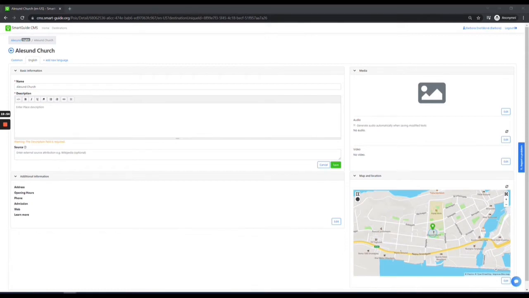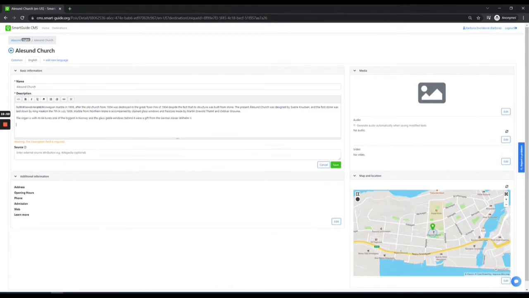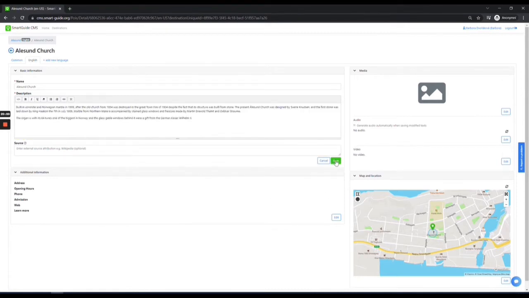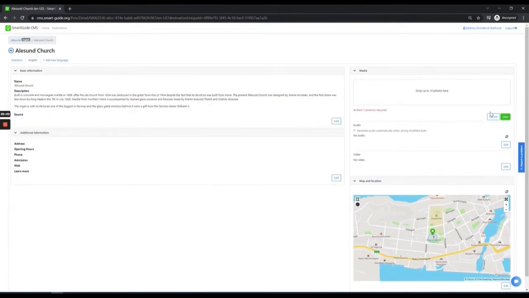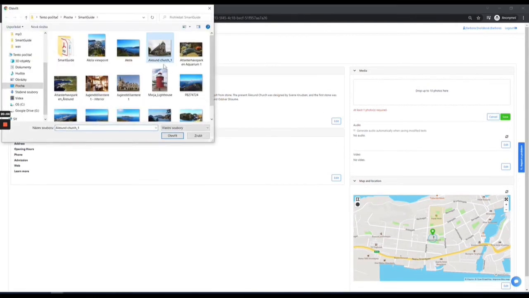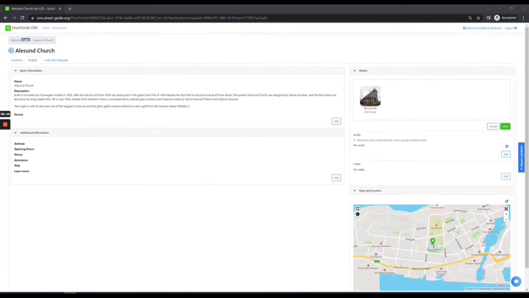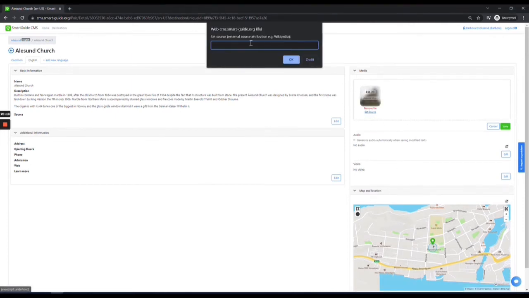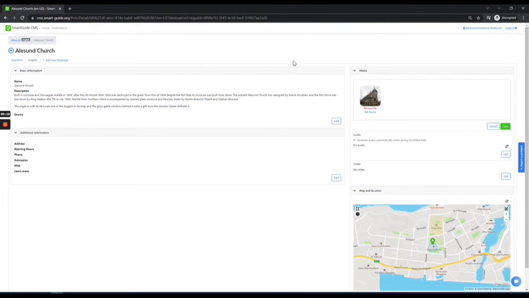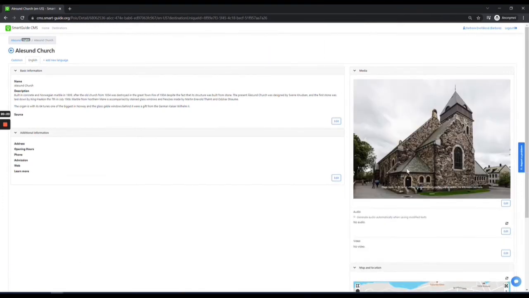I have the text prepared, so super easy. I will just put in the text, save it, put in the photo. I will also set the source, and this photo is not mine, so I'm putting in the copyright Creative Commons license, because there should always be the source of the photo.